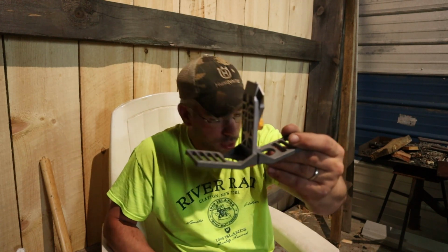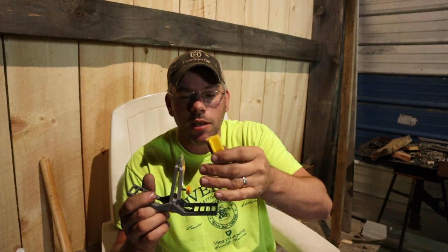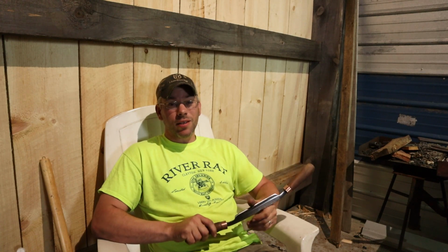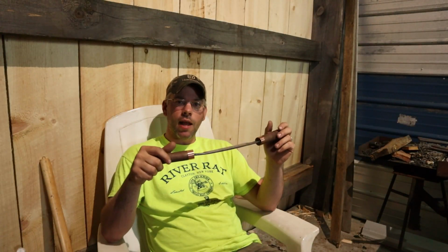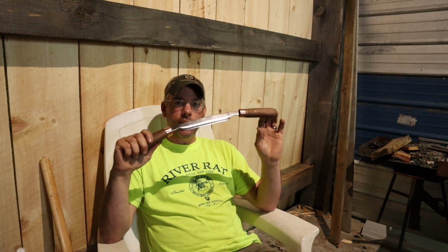Now, you can use jigs. Something like this right here works quite well for something like this. There's a rod that goes in the end of it. A lot of you guys have probably seen these. These are like a $30 kit and they work quite well. I prefer to do what you saw in the bench vise there. Get your stone set up in between some boards so you don't break your stone, because you can crush it pretty easily in that vise. Get a good layer of oil or soak it in water, whatever kind of stone you're using. And then just sharpen it as if you were using it. You go in a round motion so that it removes material a lot quicker. And then you polish it up by going one direction. And you'll get something that looks like that.